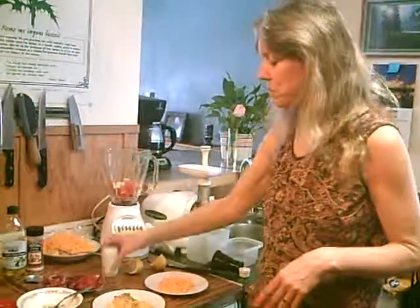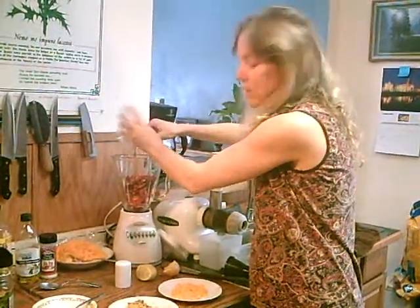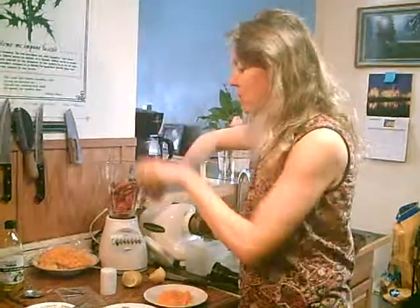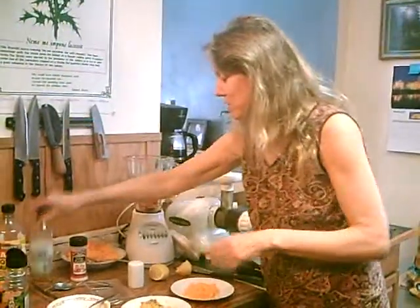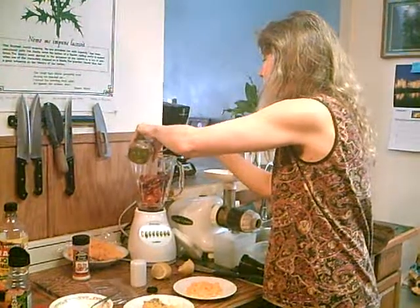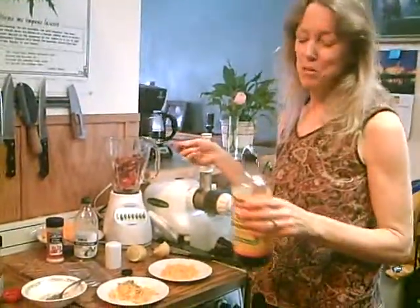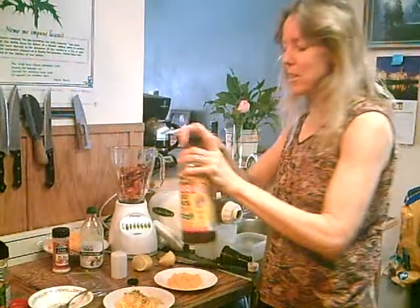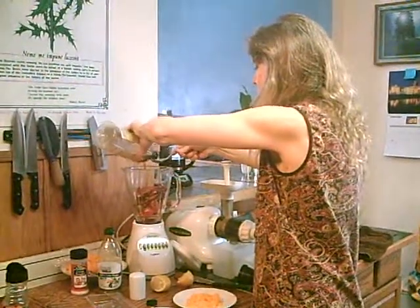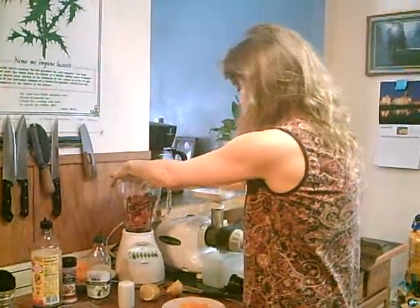Pinch of sea salt. A cup of sun-dried tomatoes. 2 tablespoons of onion, and I didn't have any onion today, so I'm using onion powder. 2 tablespoons of olive oil. And last thing is 2 tablespoons of Shoyu soy sauce, which is the soy sauce without wheat, or what I always use is Bragg amino acids. So 2 tablespoons. Blend that up.